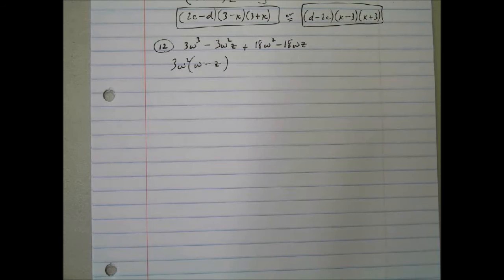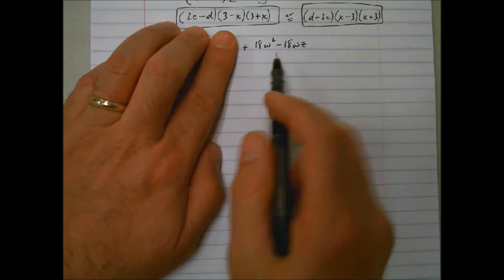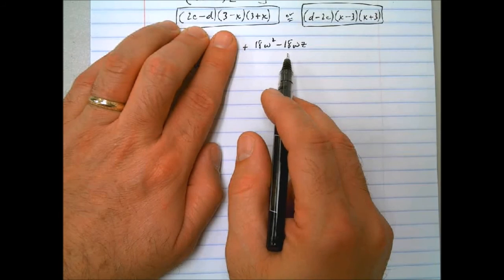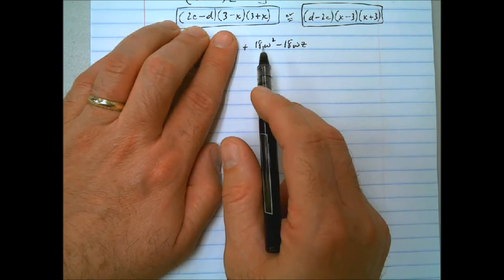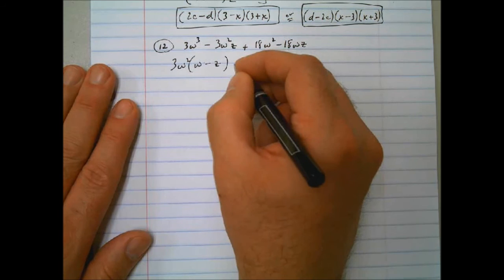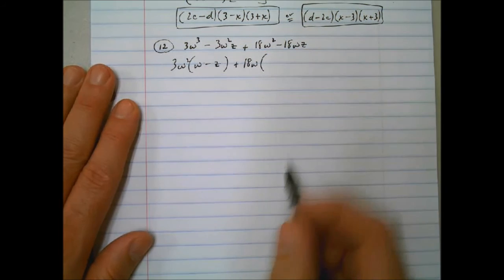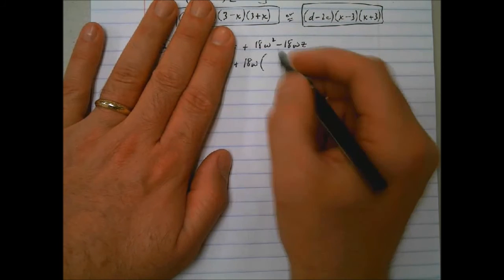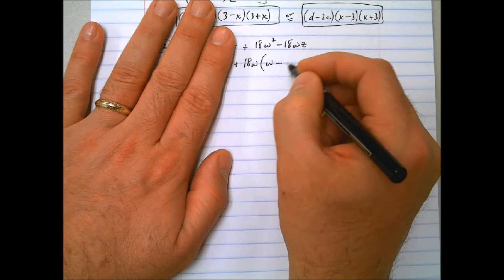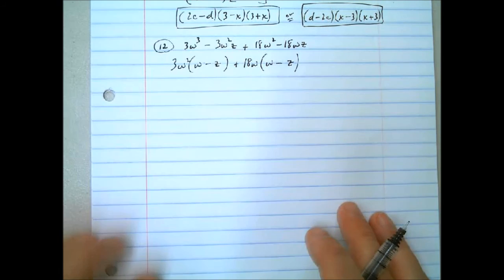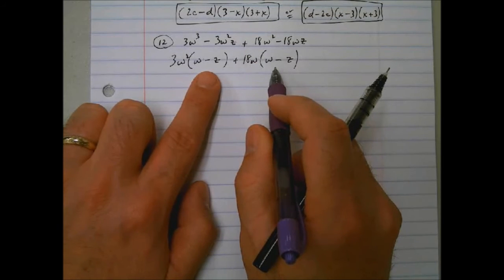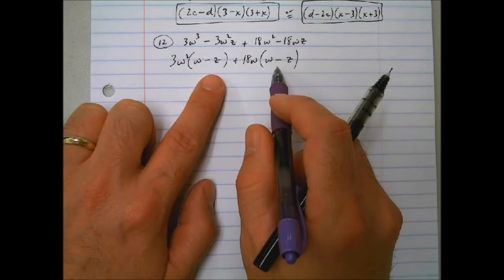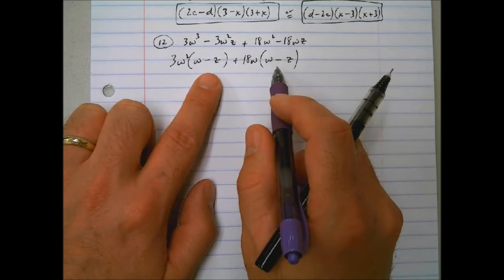Okay, now ignore the first 2, and let's get the GCF of the last 2. So GCF of the last 2 is 18w. Might be positive 18w, might be negative 18w. We won't know for a second. I'm going to do positive to begin with. And so if it's positive 18w, I would have w minus z. Okay, now that I've done that, let's compare the stuff that's in the parentheses. Is the stuff in the parentheses exactly the same? Yes. So that's good. That means that we can continue on with our grouping.